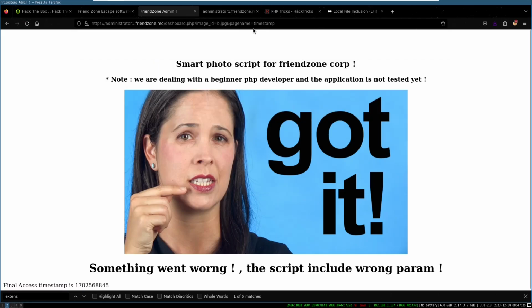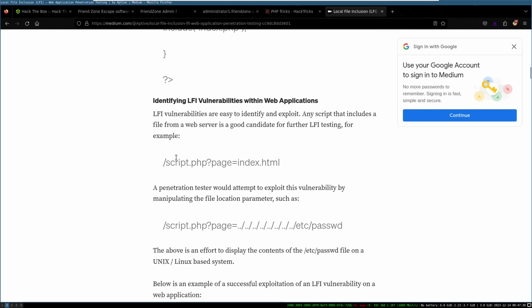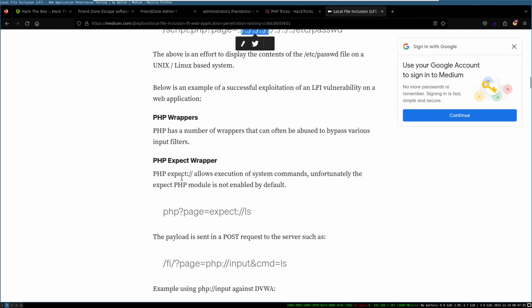So my assumption is it's taking this variable and appending .php to it. It's not going to be vulnerable to this because it's got the .php extension.